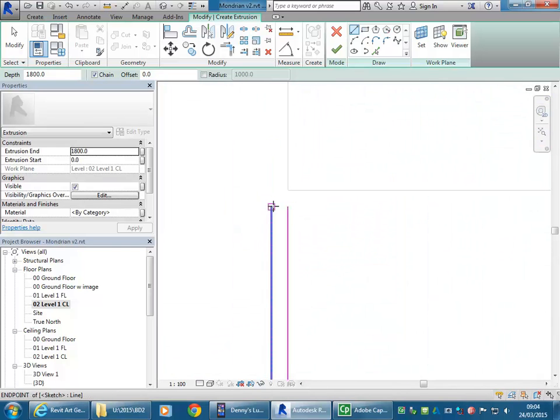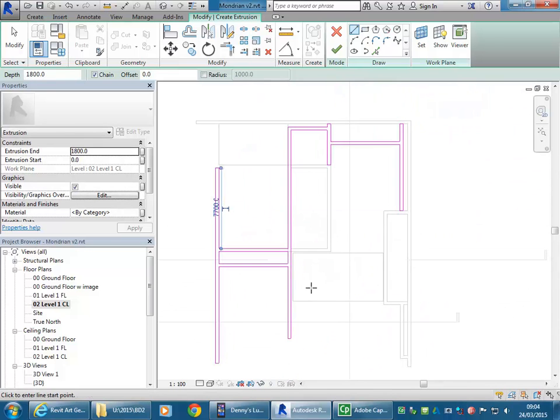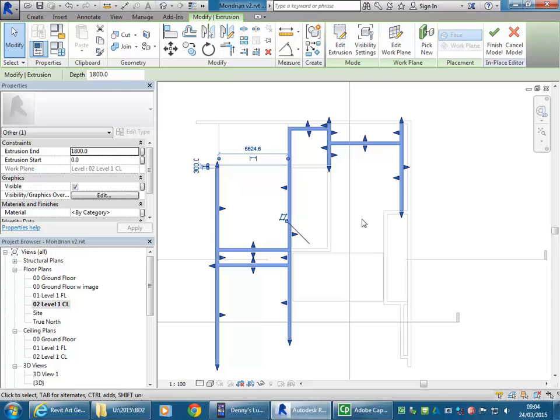And just one more. Okay, so all of my ends are closed off, and now when I go to finish this shape, it'll create the object in 3D for me.